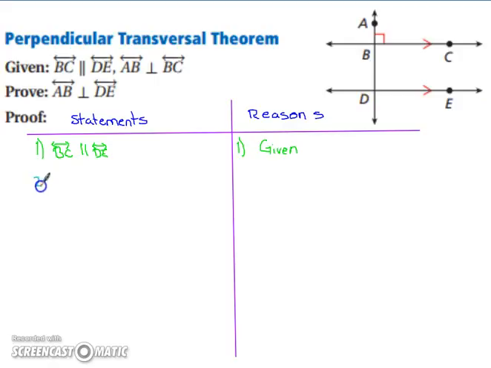Alright, so let's go with our next step. Well, if they gave us the fact that these two lines are parallel, we had mentioned corresponding angles when we were looking at the theorem itself. So what two angles might we want to state are congruent in some way, shape, or form here? Well, that would be angle ABC. So this angle here needs to be congruent to angle BDE. And we know that they're both congruent because of the corresponding angles postulate.